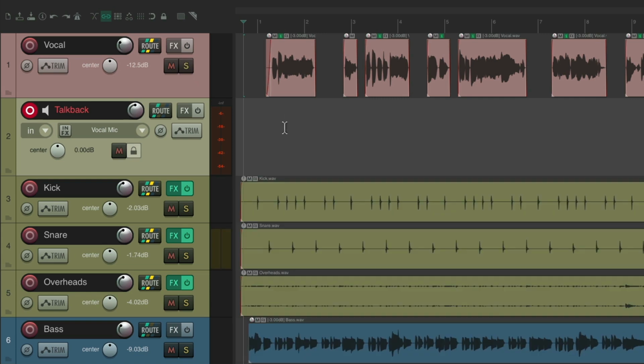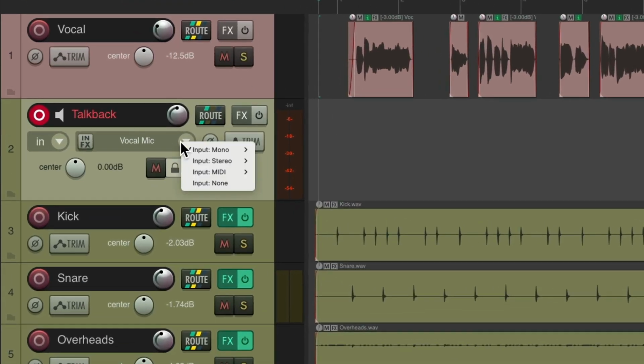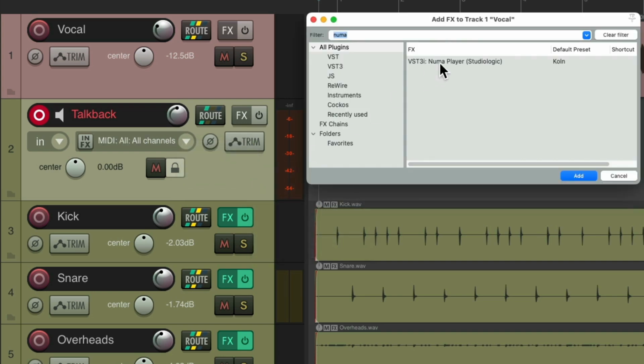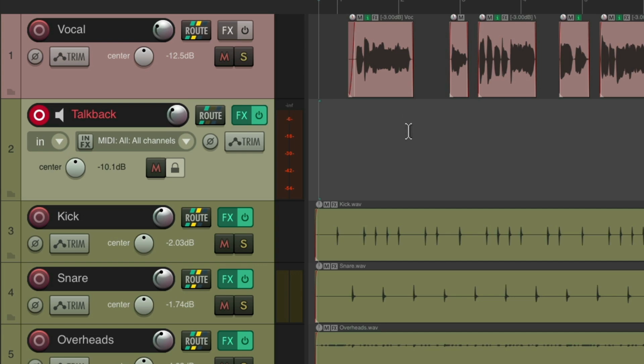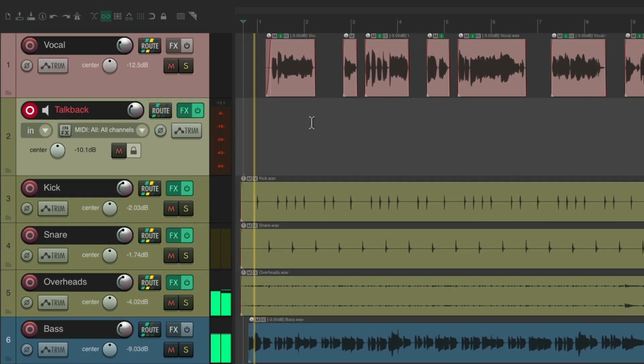This is also useful for MIDI. Let's say we set this up for the input to be MIDI. Let's put an instrument on this track with a piano sound. Let's say we want to hear that track at all times as a reference for other things that are playing. Maybe checking the key, trying out some melodies.